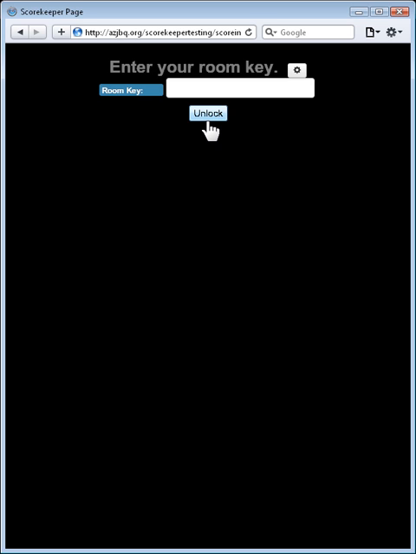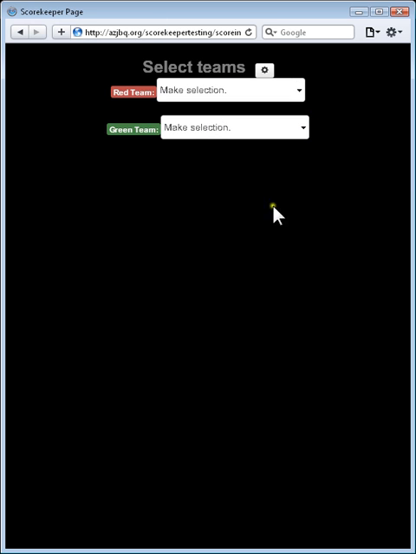This is a new feature. It's called the Room Key feature. So always at the very beginning of the day, your Quizmaster receives a packet. This packet usually contains question sets, coins, pencils, some other things. Now it'll contain a slip of paper with a 4-letter password on it. This password you're just going to type in right here. It's very, very important that you get this right, and I will mention that it is case sensitive. This is just to prevent two different scorekeepers from being in the same room, because that causes problems with the scores. So I'm just going to hit the unlock button.